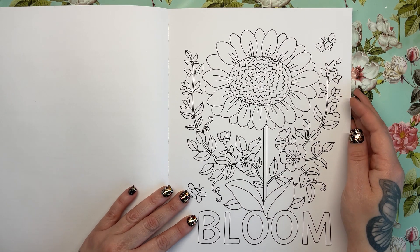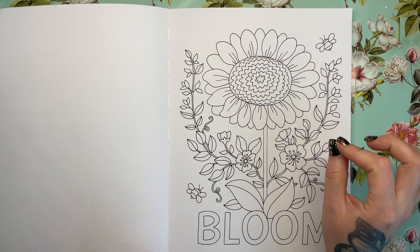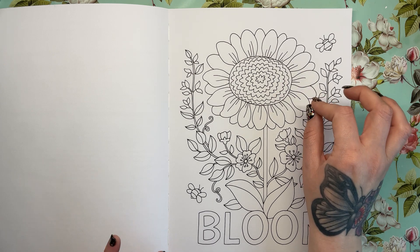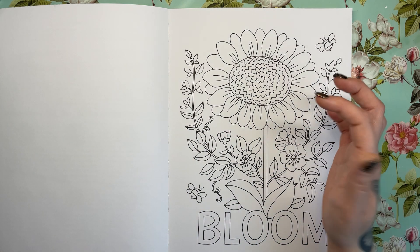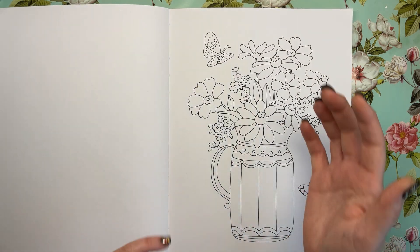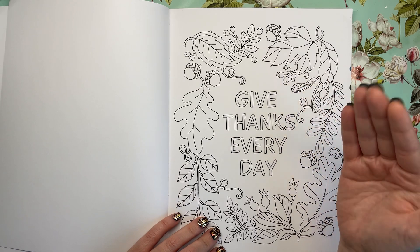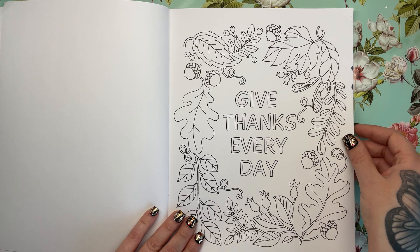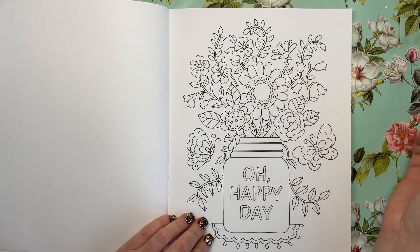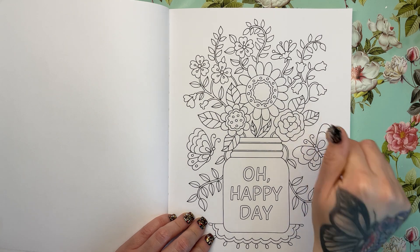So here we go — this is the first illustration. As you can see, it is quite basic. There are a lot of large areas, which is fantastic if you want to practice your shading. For example, if you want to practice a three or four colour blend on a petal, it's better to have a large area so you can really get it right rather than trying to fit it into a minuscule shape. Again, really wide open spaces, very simple flowers. And these will be good for taking out and framing, maybe giving as a gift, displaying up on your wall. Fantastic for markers, which is what I've used on my page — when we get there, you'll see.